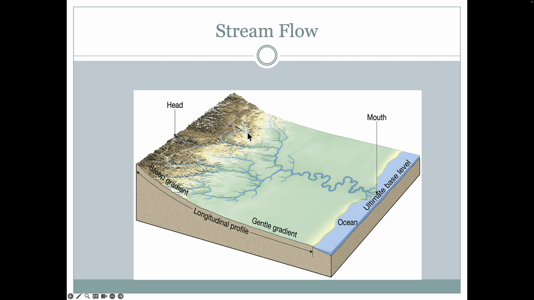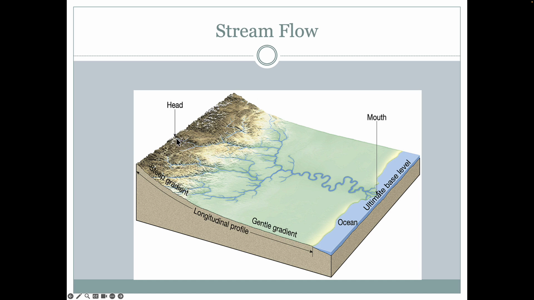So let's look at the stream network on this map. First of all, we can see that we have a main river here with other streams serving as tributaries and feeding into this. We would expect the discharge to be increasing towards the ocean. And at the beginning of the stream, the highest point where the stream gets to, we call that the head of the stream, or sometimes the source of the stream.